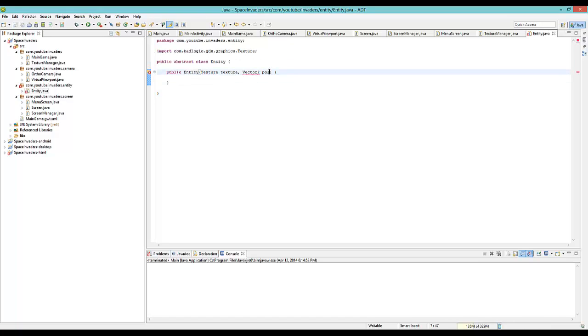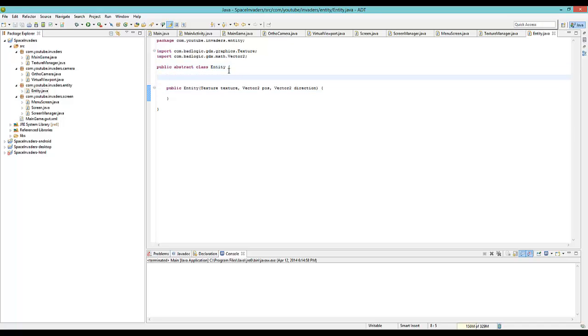I guess we can also actually add a speed. Actually we can do Vector2 direction. So we can do the direction that they're moving as well. Now you're probably saying, what is a Vector2? Really all it is is an object that holds an x and y variable, or really any variable that you want to use, but it also gives you different functions that you can use to find the length or distance between different things, the speed. If you want to look into Vector2, it's really used in trigonometry. It makes things very helpful to use when you're doing different things like gravity, collisions. It's just a very, very helpful thing. So if you want to learn more about vectors, look them up and just do game development vectors. You'll learn a lot of cool things that have to do with them.